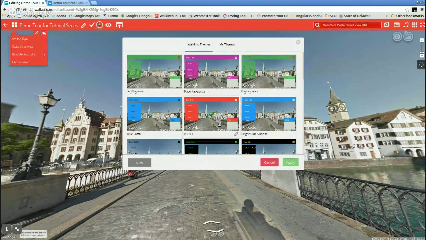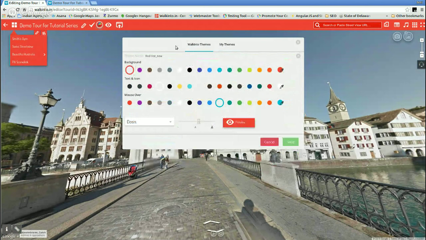What I'm going to do is I selected this theme, the theme called Red Hot, and I'm going to click Edit button over here. That's going to take me to an edit dialog where it shows me the current set of options that are available. Background color, there's no confusion about it, is the prominent background color of the screen, including how it is going to look on the button, etc., etc. The text and icon, here I have chosen it as white, so this is also the color that you see here, and that's the color that we see here, right?